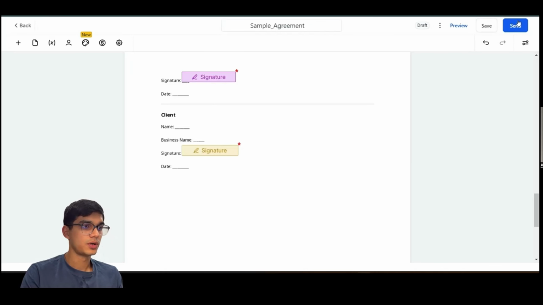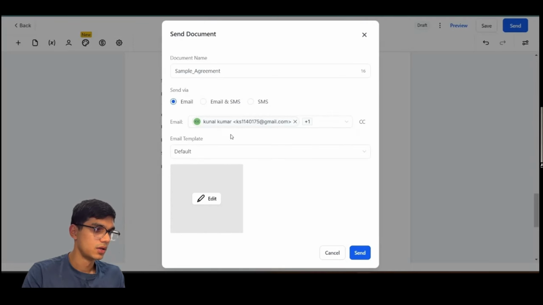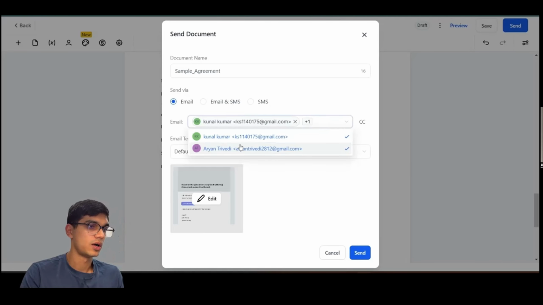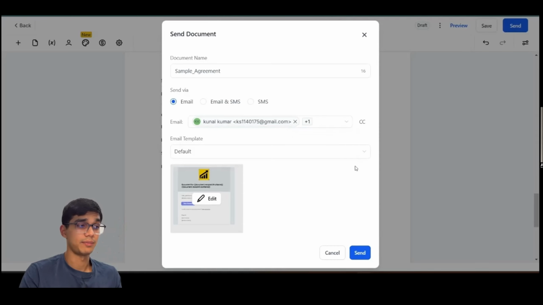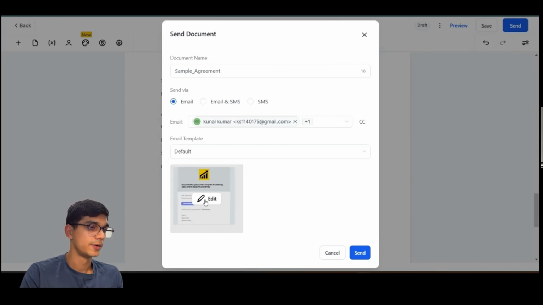Now we have to click on the send button. GoHighLevel gives two options, send document or share via link. For this tutorial, I am selecting send document. In this pop-up window, we have to review the document name, sending method, recipient email addresses, and email templates. These settings determine how the contract will be delivered to the participants.